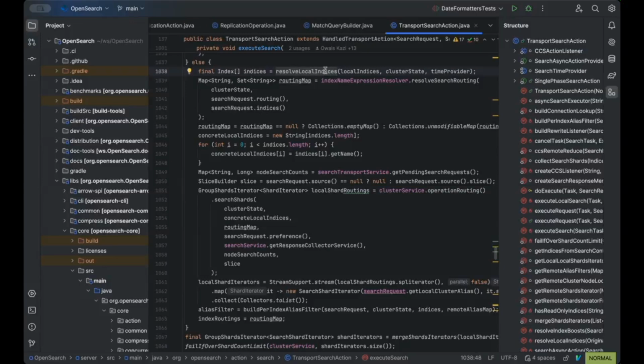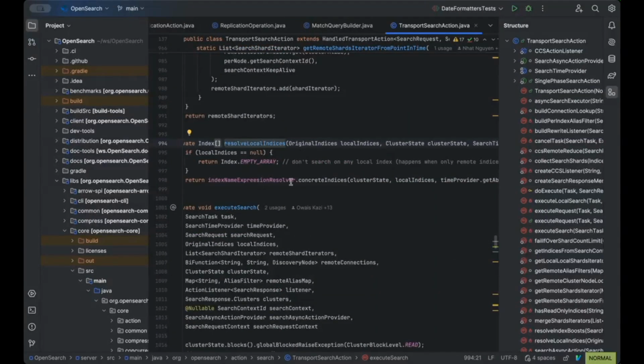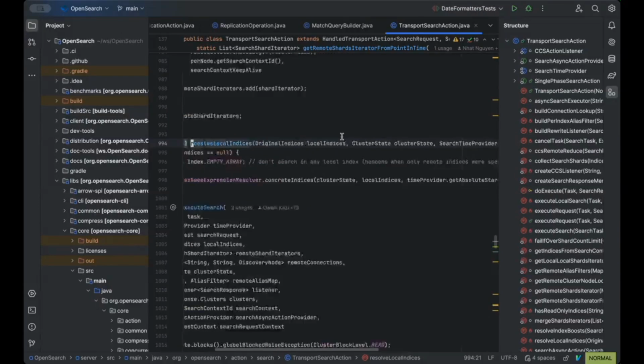So if I recall correctly, this resolve is mostly about, so it delegates out to the index name expression resolver. So the set of indices could be logging-* to say I want to search all of my logging indices. There may be aliases involved.